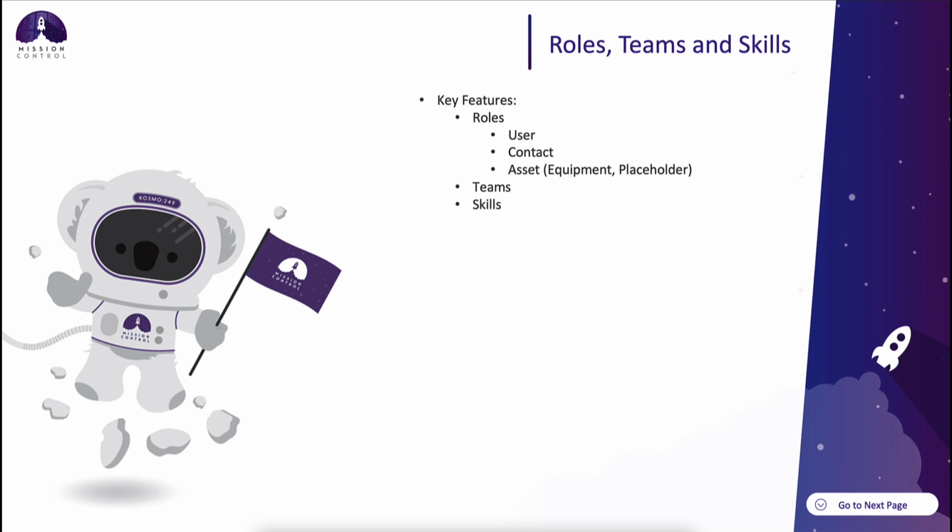Teams will allow you to group up your roles into a group, and a role can be a part of multiple teams. Teams can be department based. So think of it like grouping up all your consultants in one team, all your project managers in another team, all your developers in the developers team. Or they can be location based. So maybe you've got resources all around the world, in different countries, different regions, different states, and you can create location-based teams for that.